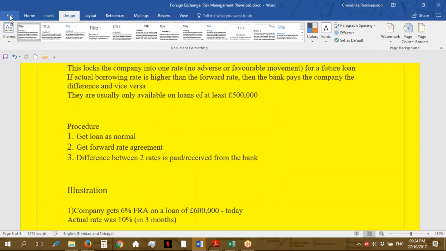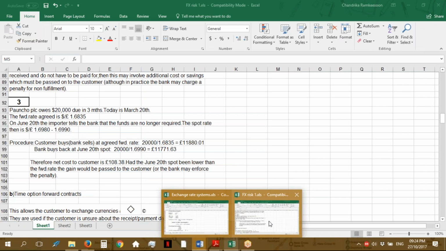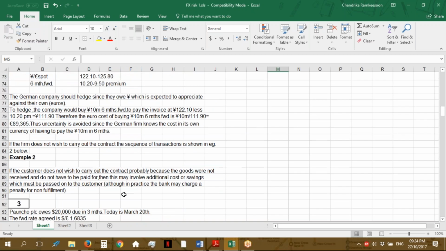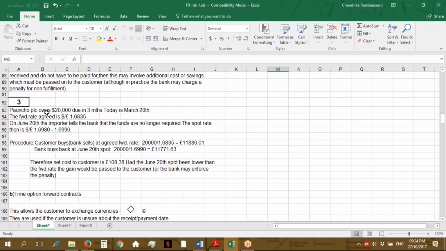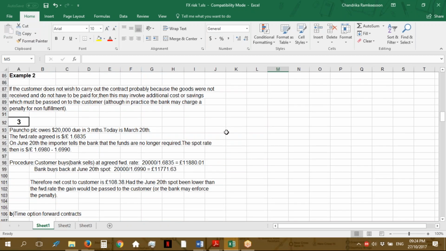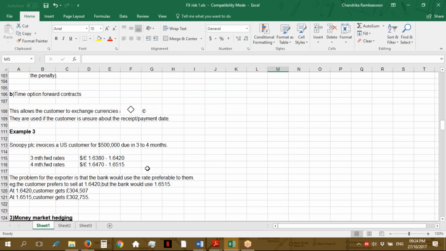Okay, now let's take a quick look at this example, okay, to see how it works. Because there's something additional you need to know about your money market hedge that they don't. All right, and it's on this handout. Now, this handout though is not the one which I give to them. This handout is a revision handout I use specifically for P4 because there are one or two things in this handout that they don't need to know. For example, this. Right? They don't need to know about that. And even with the money market hedge.